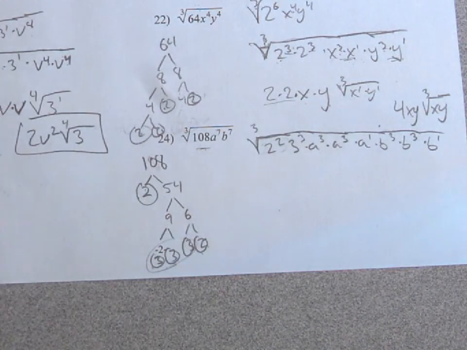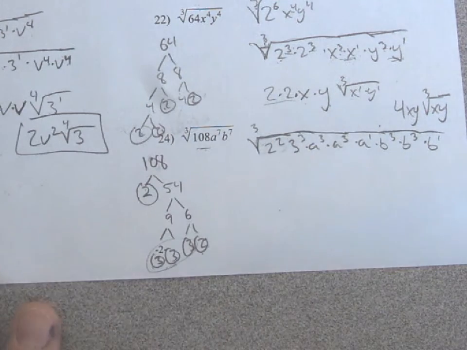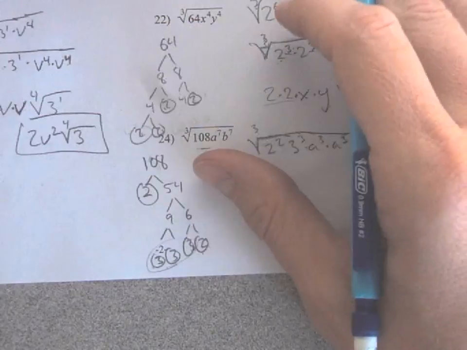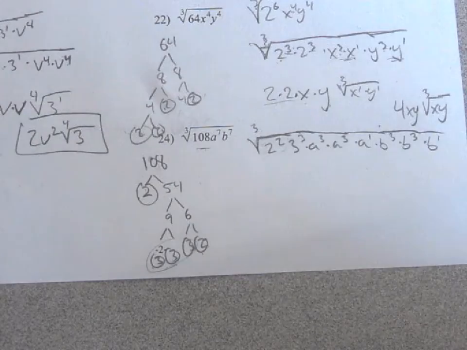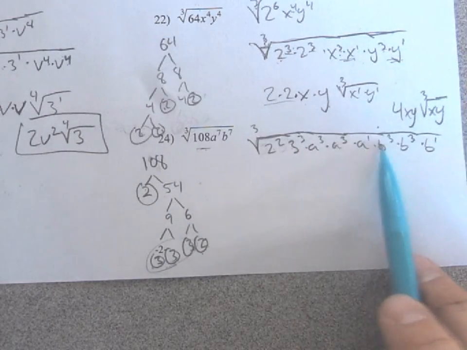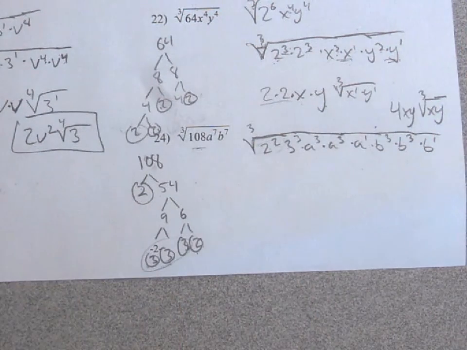All right, so this third root is going to cancel anything that has a power of 3. Or it's not going to cancel the whole piece, it's just going to cancel the power. So this third root will cancel with the powers that are 3 and leave the rest of the stuff. Again, going back to what we just talked about, we could break our root up into tons of little pieces, but notice there's 1, 2, 3, 4, 5, 6, 7, 8 pieces here. And so we'd have to have 8 root symbols, and that's going to get kind of messy.